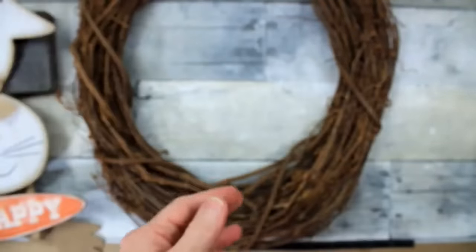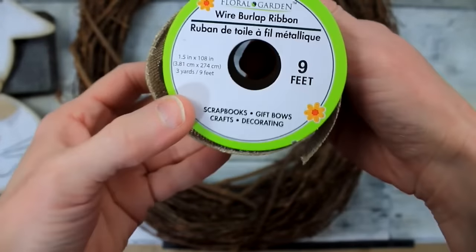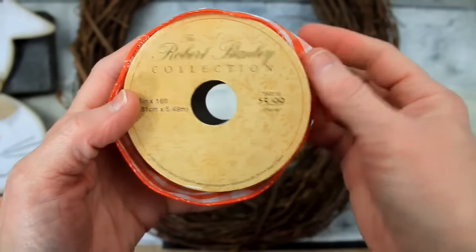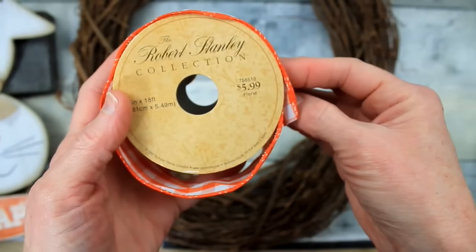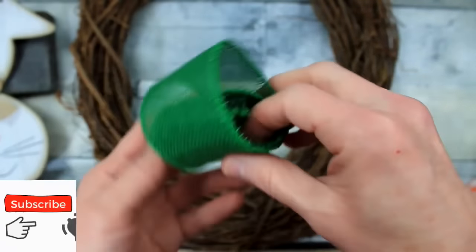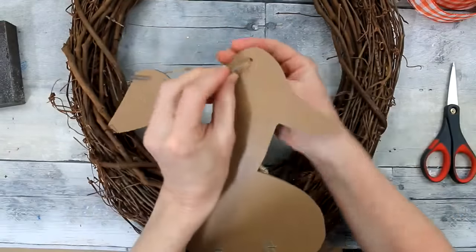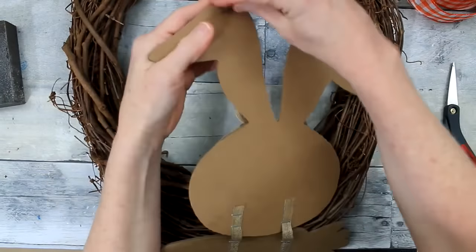Got my ribbon from Dollar Tree. Got some more. I used to be big into a rustic farmhouse look, and not as much now as I used to be, but you know, I like more of a woodland take now on it. Woodland and rustic.